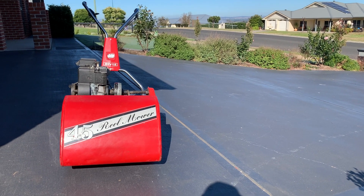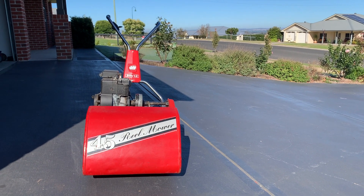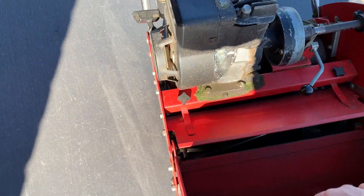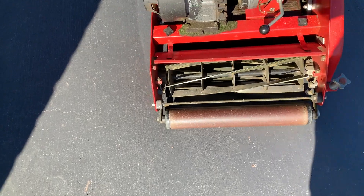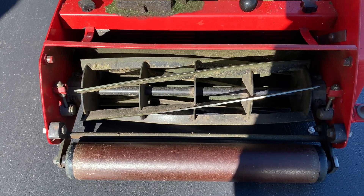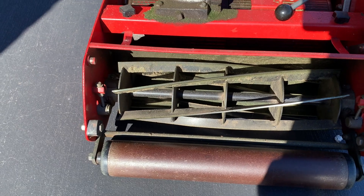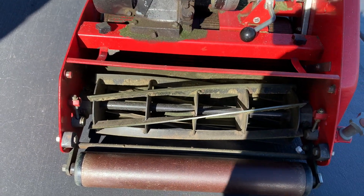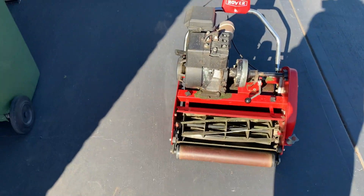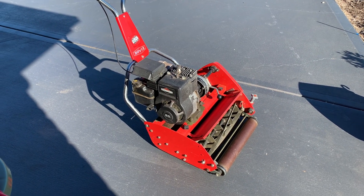This is the machine I used to cut this front lawn — it's the Rover 45, which is basically the Scott Bonner painted in go-fast red. When Rover bought out Scott Bonner over the years they went to the Rover red color — their own brand color from the original green. I've got a few different reels tucked away — a couple of six-blade reels, a ten-blade, and a heavy-duty eight-blade. This one is just about ready for a sharpen, so I'll send that off this winter and swap it out. We might do a video on swapping out the cylinders too.